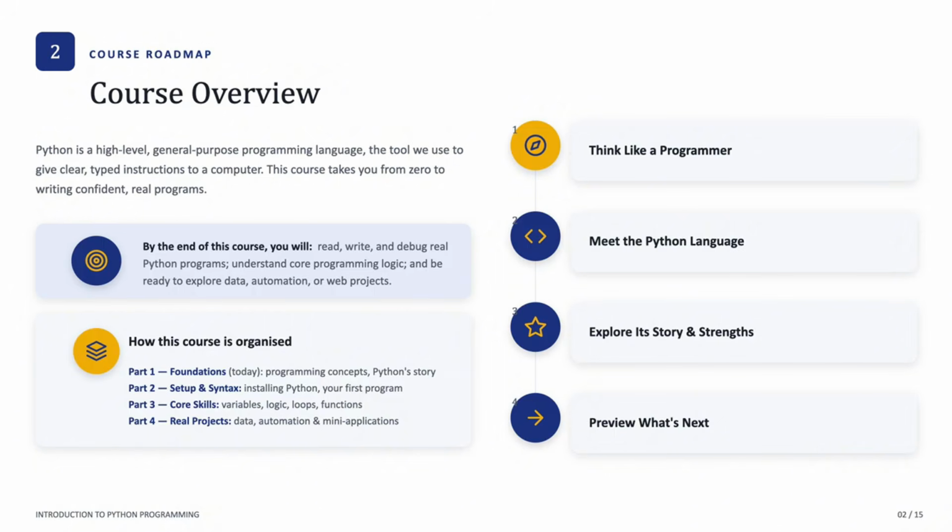Once that clicks properly, the rest of today's lecture is really just layering more tools on top of this one core idea. Okay, let's think about how naturally you already do this in everyday life, without ever calling it boolean logic. Is it raining? That is a yes or no question. Do I have an umbrella? Is another yes or no question. And what you actually do next, grab the umbrella or not, depends entirely on the answers to those two simple questions. That's generally all computer programming is doing too.